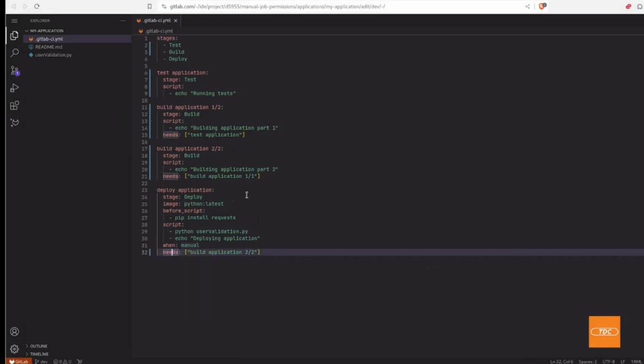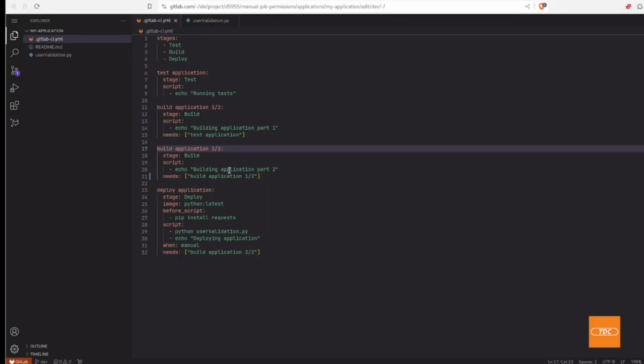And then I have my dependencies here so that my jobs behave well, meaning that the build application, one of two jobs, should not run until my test application job has completed. Then the second build application job should not run until the first one is completed, and deploy should not run until my build application, the second job, has completed.